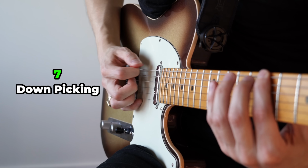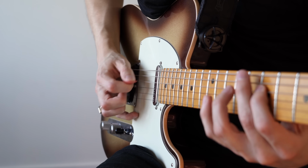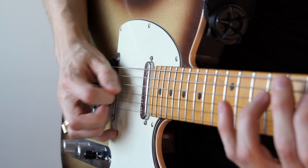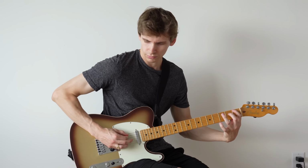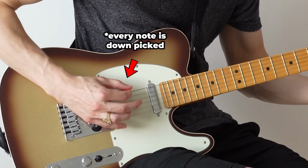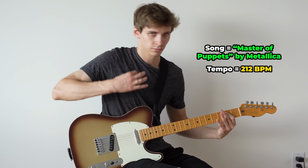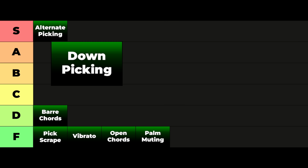Now some of you guys may be thinking, but Brandon, alternate picking isn't hard. You're right. Alternate picking eighth notes at 100 like what you do, not hard. But taking things to the extreme and alternate picking 16th notes at 180, very hard. Down picking is when we only pick downwards like this. Beginner guitar players will often only use this technique until they finally decide to stop being a bitch and try alternate picking. Metal guitarists take down picking to the extreme. The most famous example of fast down picking would probably be Metallica's Master of Puppets. The majority of that song is down picked and the tempo is 212. In terms of difficulty, down picking is going in the A tier.